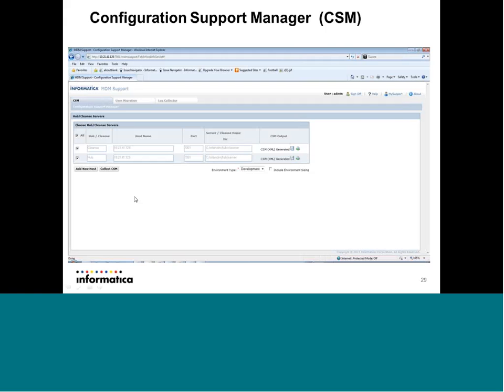In order to collect CSM, you need to click on this collect CSM link, and it will generate the CSM files in XML, which will be in a readable format. Then you would see these two icons: the save icon here, and the next icon, the upload icon. So there are two options. You can either save that XML file and share it with us through an SR, or you can go ahead and upload the CSM file to the My Support portal using this upload icon.